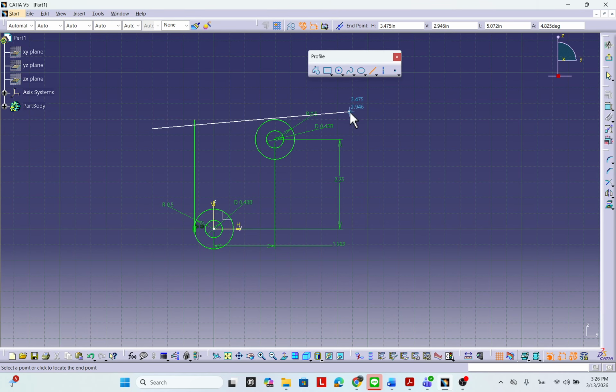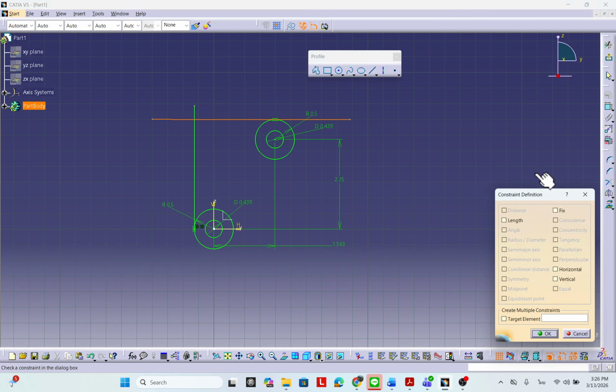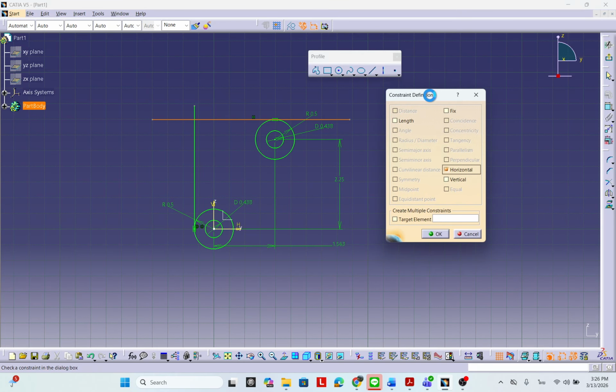Touch on the circle, because you make sure this line touches the top of the circle, right? This one you can adjust. This one is not green color, right? Green color means fully constrained. You just click on here and click on here and make this line by yourself.